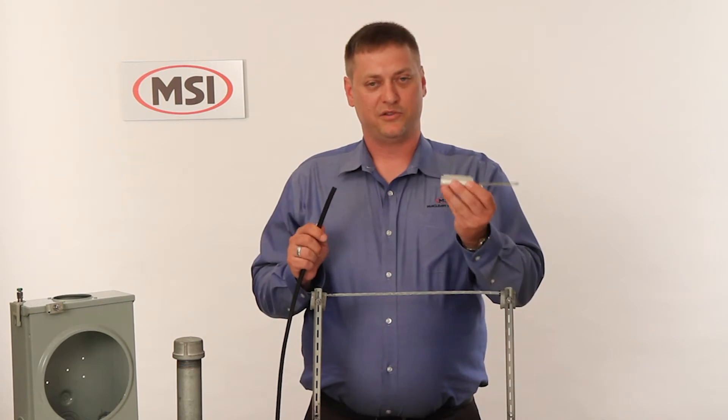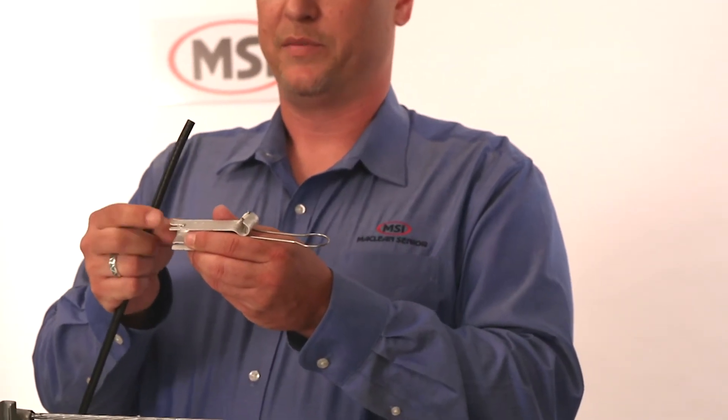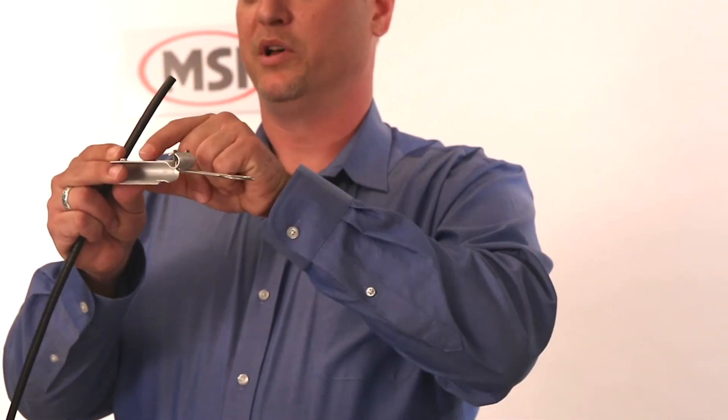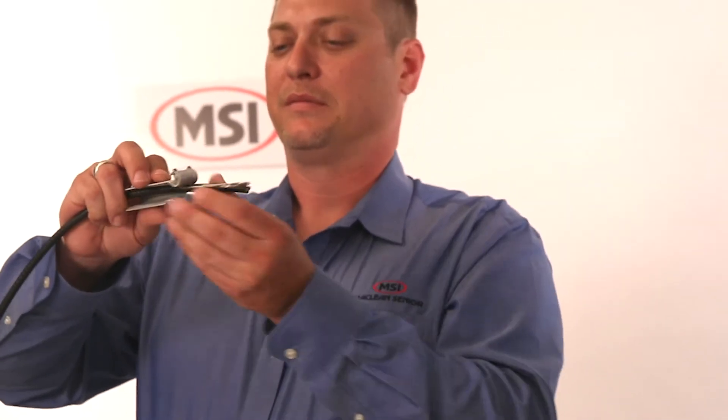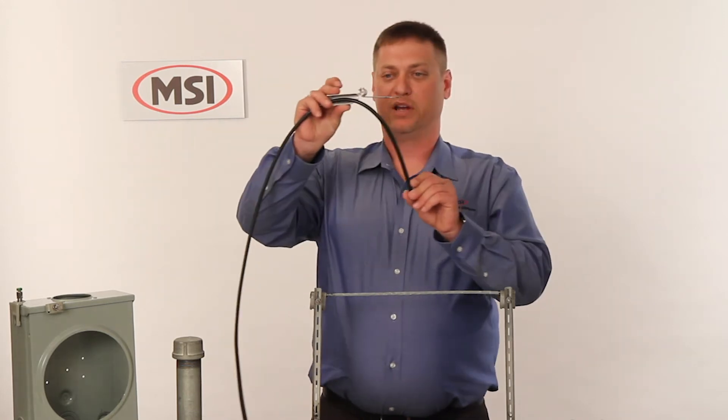When installing the messenger drop clamp you will notice that there's a small indentation on the top of the clamp. The orientation for the top of the clamp is the bale attachment up as well as the patent facing up. That's so that you can have a proper drip loop coming out of the clamp.